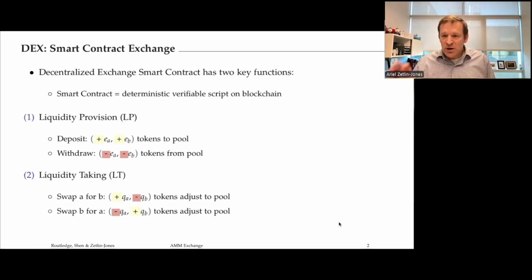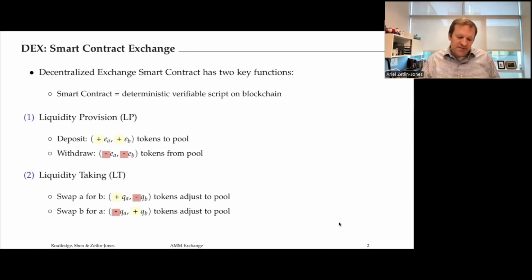And so, of course, if you look at the Uniswap v2 factory code, you will see this directly. The mint and burn elements of that contract directly govern, when you supply tokens, how we account for the share of the pool you've supplied. When you withdraw, how do we dictate how much you're allowed to withdraw given your liquidity pool tokens? The second key function in the code is a liquidity taking rule, which dictates how traders can swap against the current pool. In particular, you could swap A for B. A trader could deposit some of A and withdraw some of B, or vice versa. And so we need a set of rules dictating how that trade works.